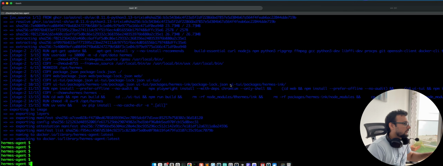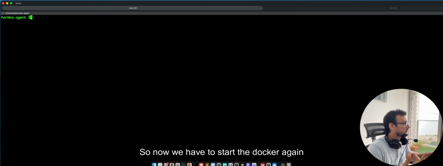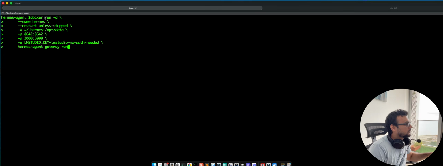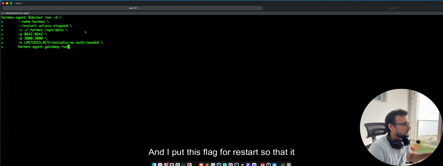Hey guys, so the process finished, and basically now let me clear the terminal. So now we have to start the Docker again, and the way to do that is, basically the way I initiate the Docker is that I run this command, and here I add the name so that Docker can identify the name, and I put this flag for restart so that it doesn't stop.